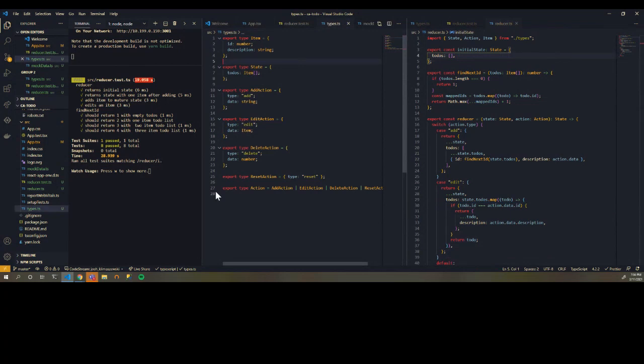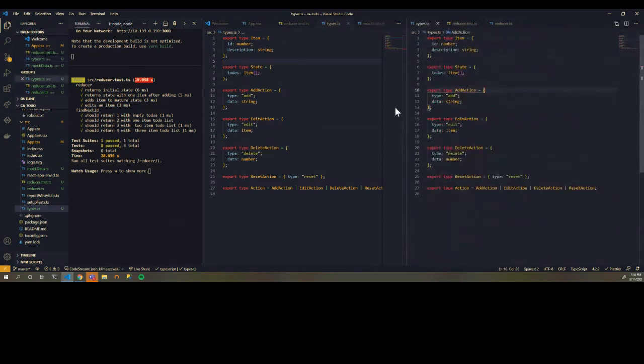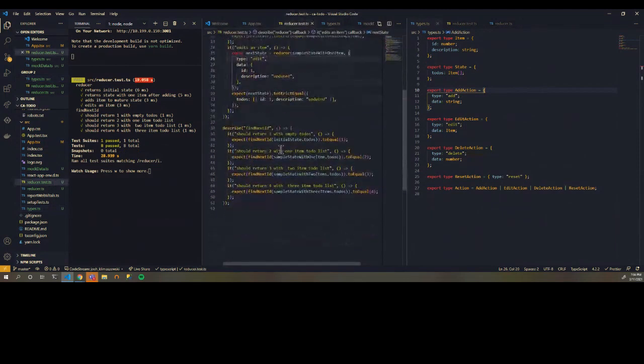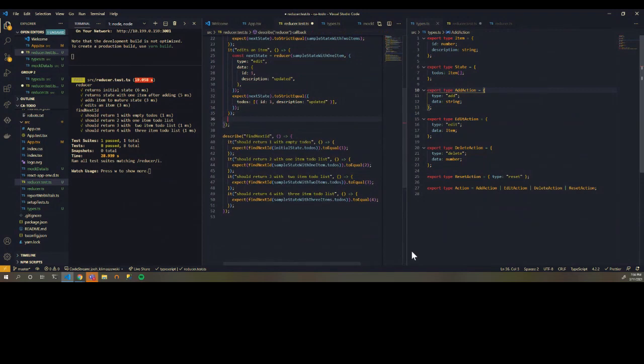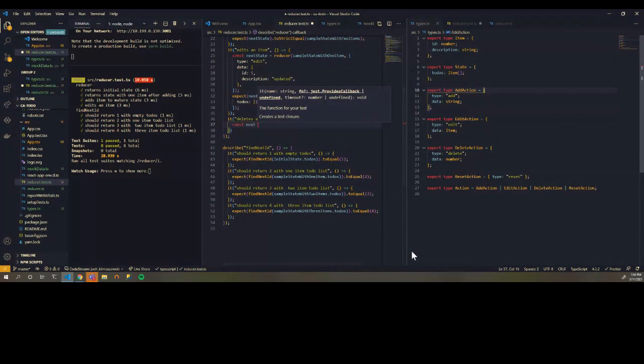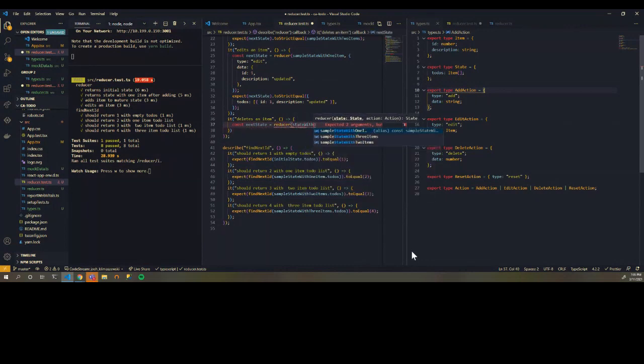Home stretch. Let's write a test for delete, and then let's write some very basic UI so we can actually see something happen. This should be pretty easy to write too. Next state here will be producer with 2 items.